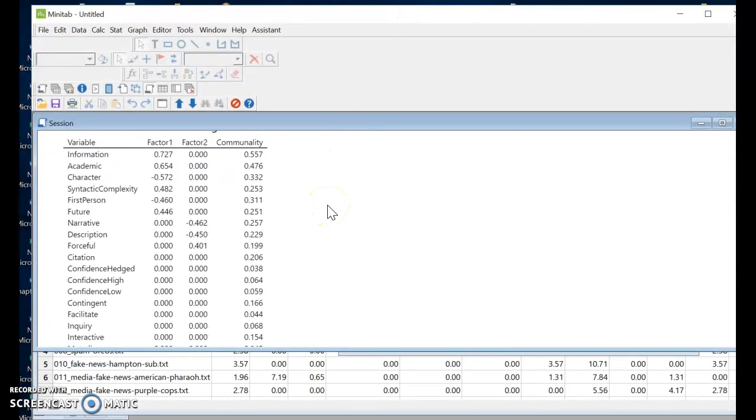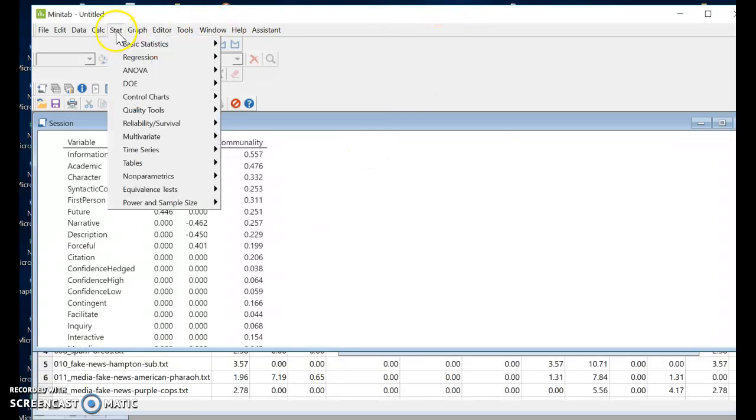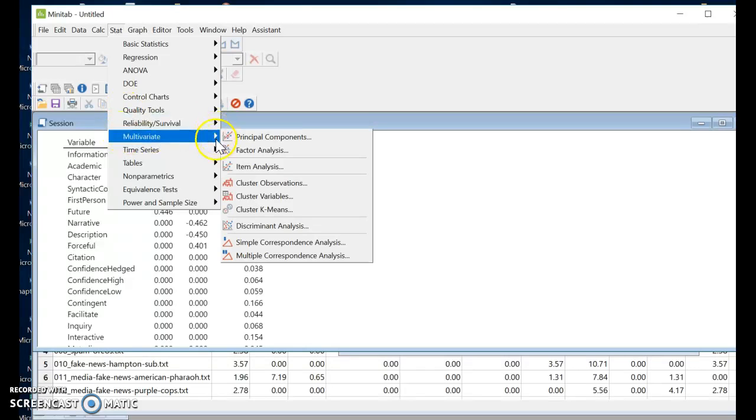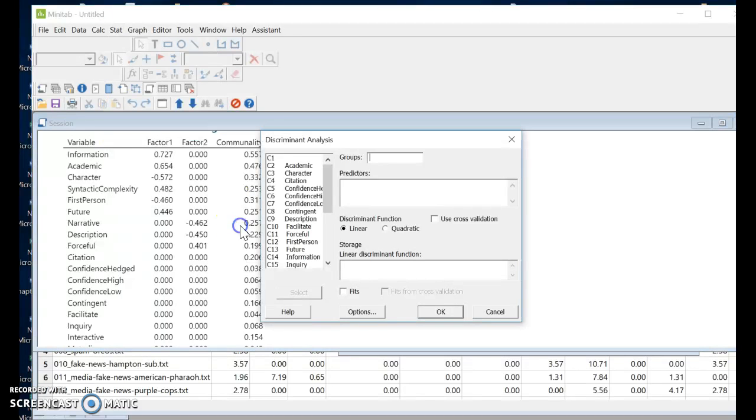Now, we could just leave it at that, but if we take these variables and copy them into a sheet where we can remember them, so I would write them down, we can actually do a statistic called discriminant analysis to see how well what we caught from the factor actually discriminates. So the groups are going to be the groups again. The predictors are going to be exactly what we saw. The predictors are going to be academic.